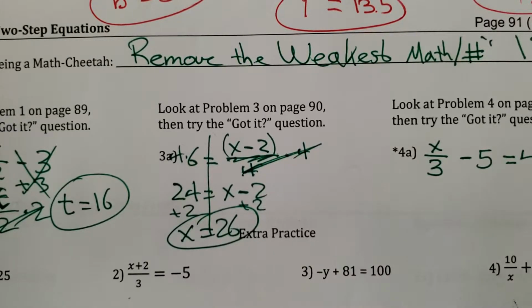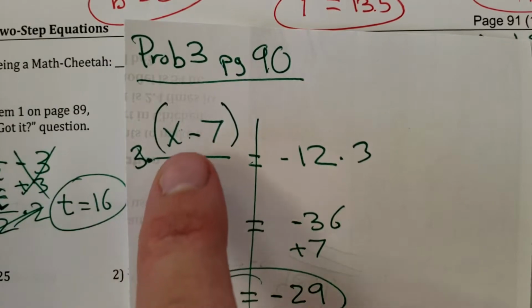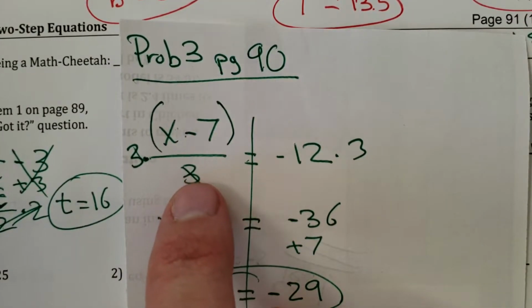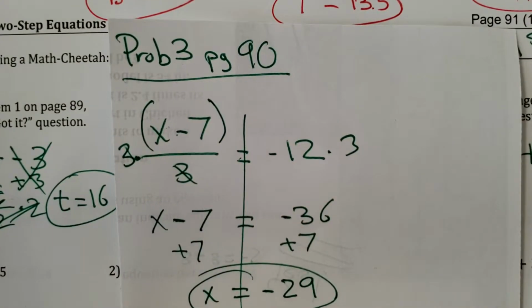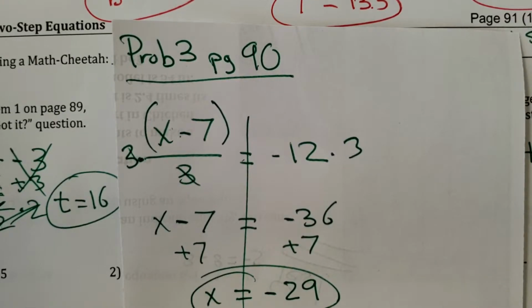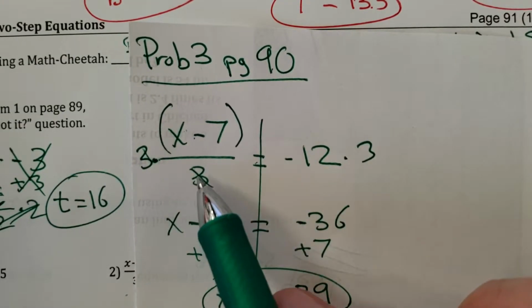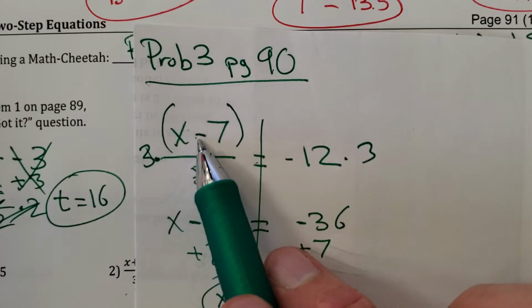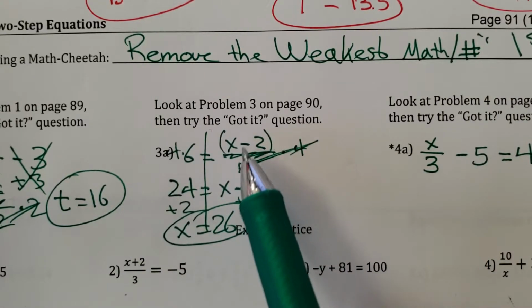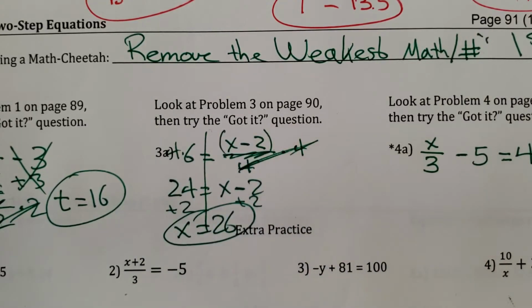So anyway, quick replay. When you got a big old fraction bar, make sure you remove the things that are not in the brackets, and then everything should be okay. So the division is now weaker than the subtraction, and then same thing here. This division is now weaker than the subtraction because of the invisible brackets. Okay, problem number 4 coming in hot.